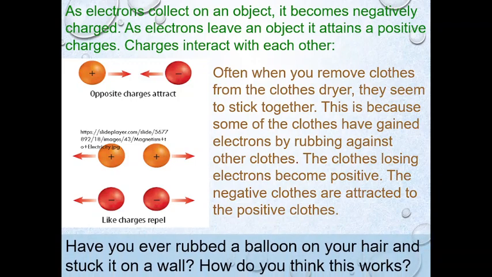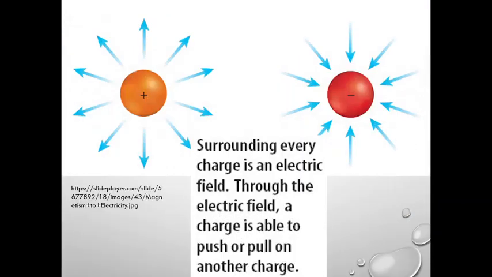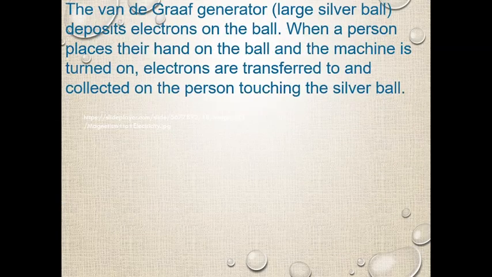Have you ever rubbed a balloon on your hands and stuck it on the wall? How do you think this works? Exactly, I prepared one more example for you. Surrounding every charge is an electric field. Through the electric field, a charge is able to push or pull other charges.